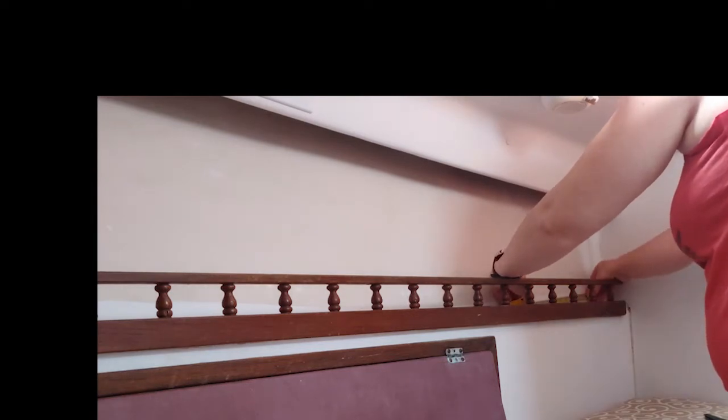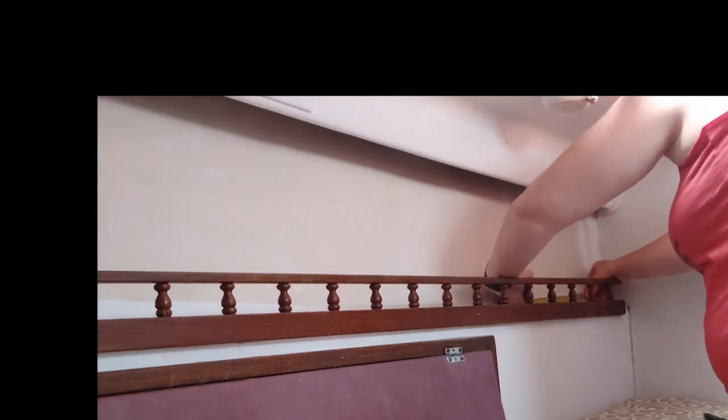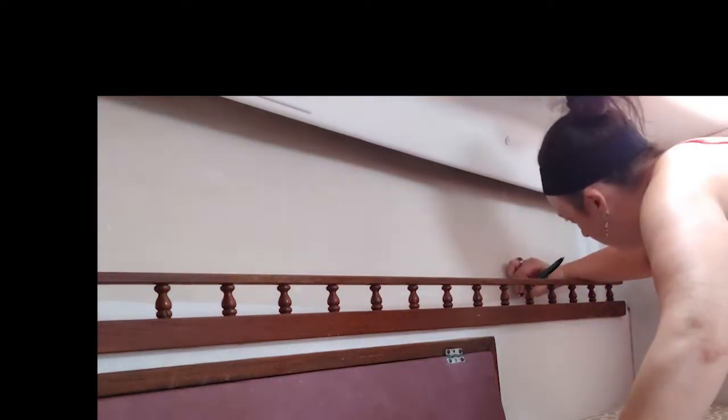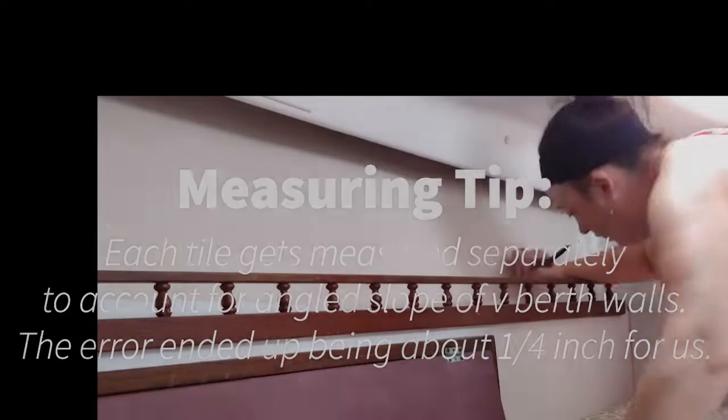So what we do know is that we're starting at 12 1/4 on height. Each tile is 12 inches long, so 12 inches in width. And we're going to be coming here. So that tile is going to stop at this point here. So we know that this is our stopping point for the tile.